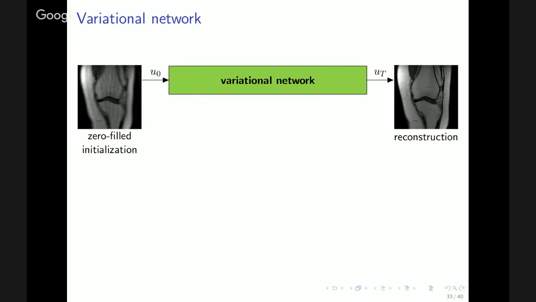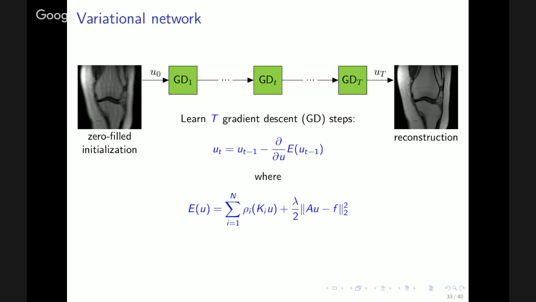So what we use here is, again, the variational network I've explained in more detail before for image denoising. Our initial guess is now just a zero-filled initialization, so we replace the missing information in the Fourier domain with zeros. This is our initial guess. Then we do some steps in the variational network, and then we hope that the reconstruction looks nice. So the variational network, as I've explained before, consists of T gradient descent steps of our energy. It's exactly the same energy, but now this linear operator A is this combination of sensitivities and Fourier transform in the k-space.